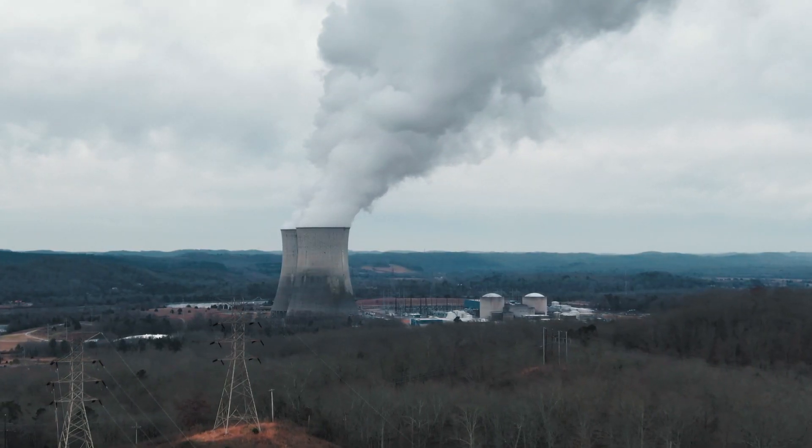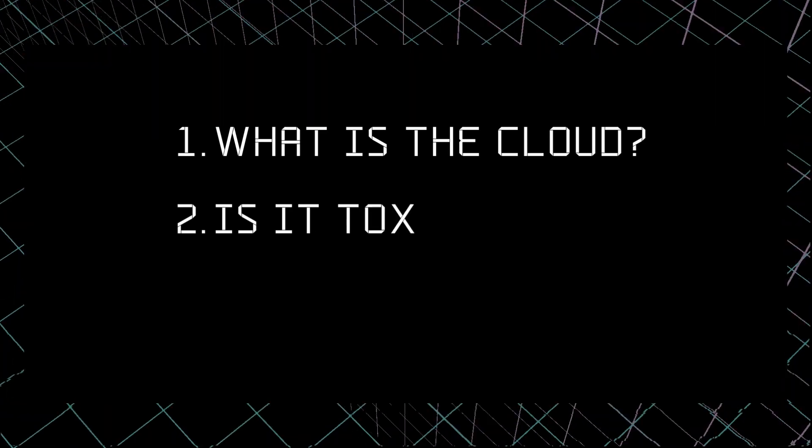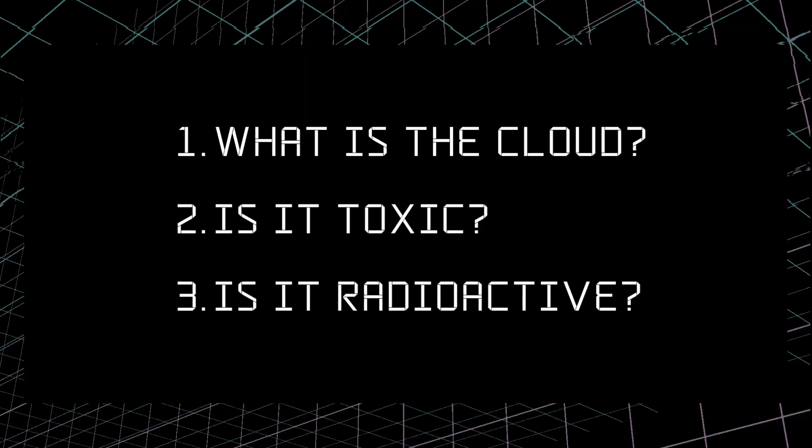For some reason people think that the cloud coming out of a nuclear power plant is toxic, radioactive smoke — and this is completely not true. Hello, I'm Elina, your friendly nuclear physicist, and today we are going to debunk a very common myth around the nuclear power plant and specifically the cooling tower. We'll break this video into three sections: what is the white cloud we see, does it contribute to air pollution and is it toxic, and thirdly is it radioactive.